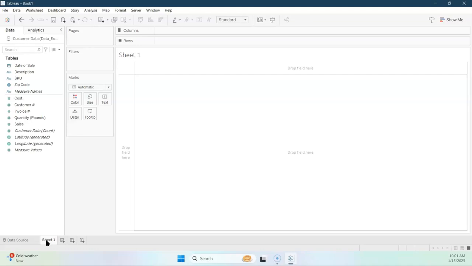And so Tableau is all drag and drop. So this stuff should be kind of easy to take a look at. So let's just point out a couple of the big things right now. This area right here, this is the canvas. This is where our visualizations are going to appear. Everything's going to be built off of columns and rows. So we'll put data in the columns and the rows, just like a pivot table, to build the thing up.